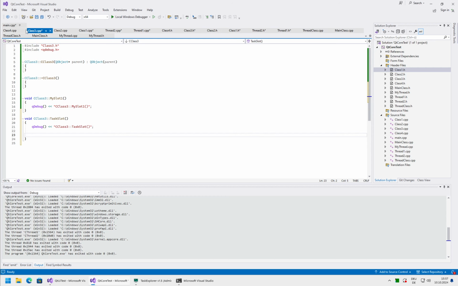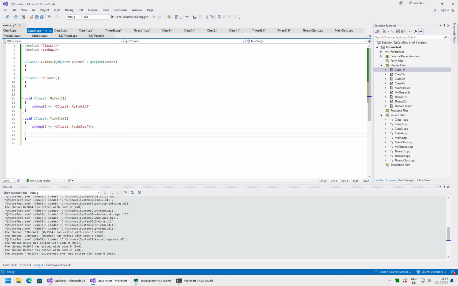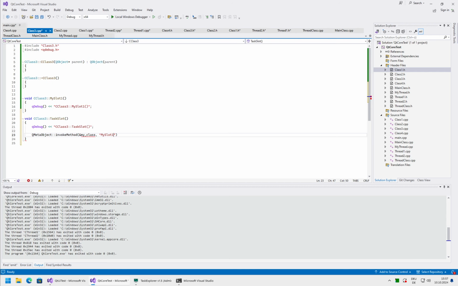We used the invoke function already here once. It allows us to call something on a different thread without the need to connect it first. But then we will need in our class 3 a reference to our class 1 such that we can address it. So maybe let's do it with a slot, that will be more elegant.